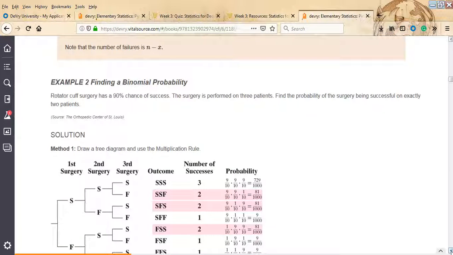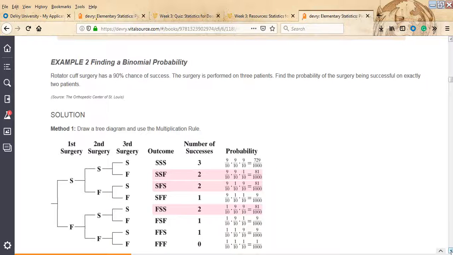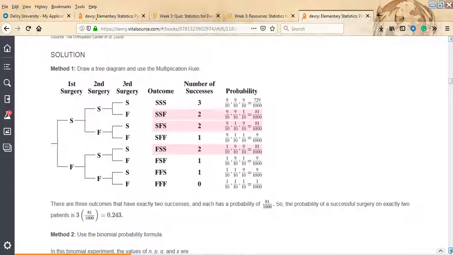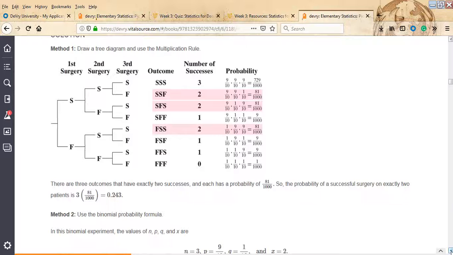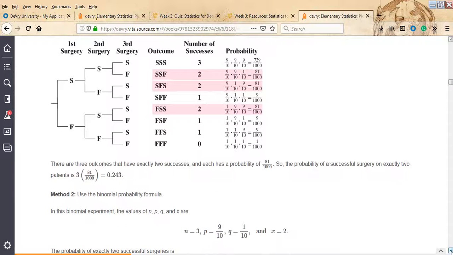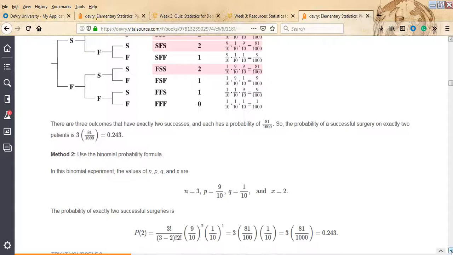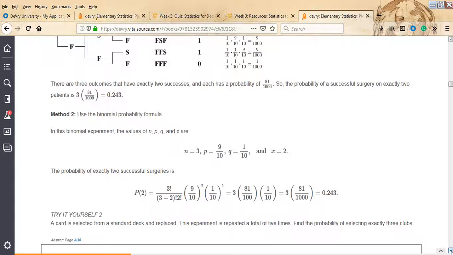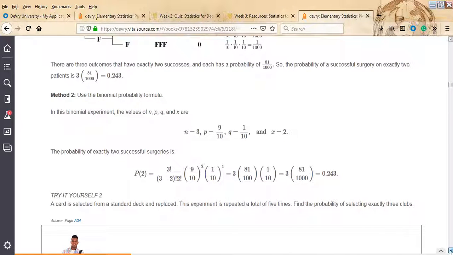We showed some tree diagrams the other night, and this is kind of the laborious way. This is kind of the hand crank way, if you will, of solving these problems. I don't even really like to do it this way, so I'm just going to move on past it. You'll never have to do one that way, I don't believe. If we need to go over it in class some more, we will. I showed it in class just because I wanted you to have an understanding of what it is, but let's move past it for right now.